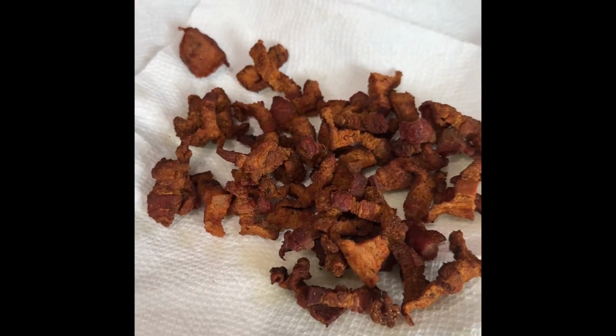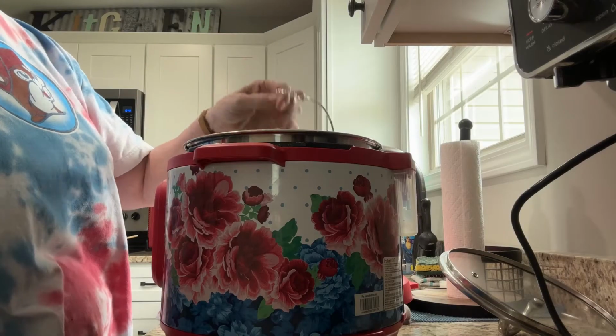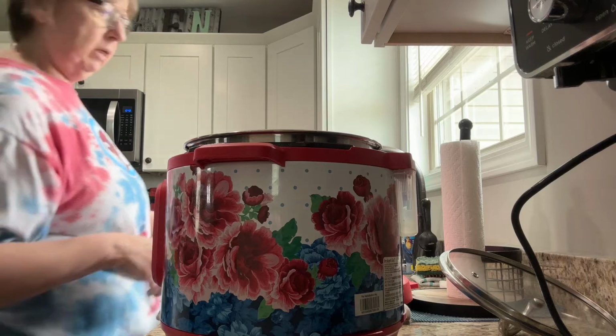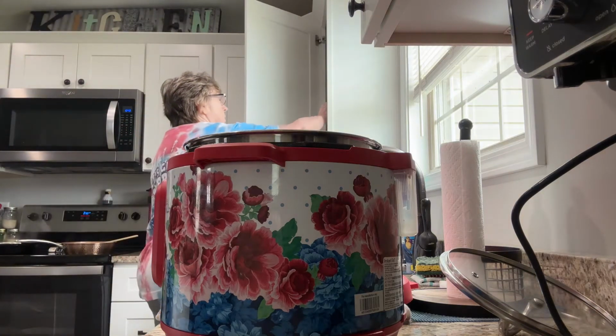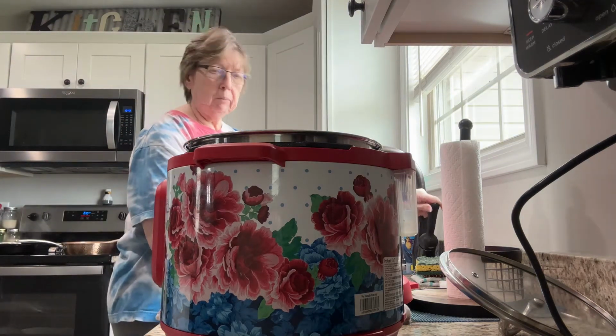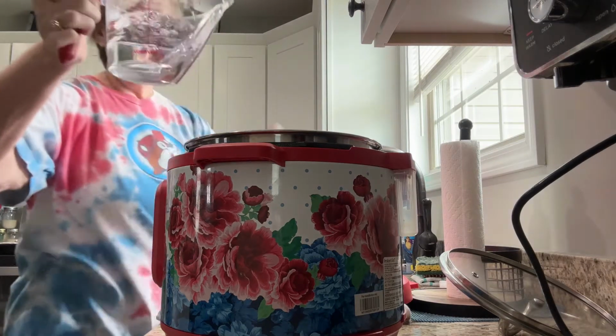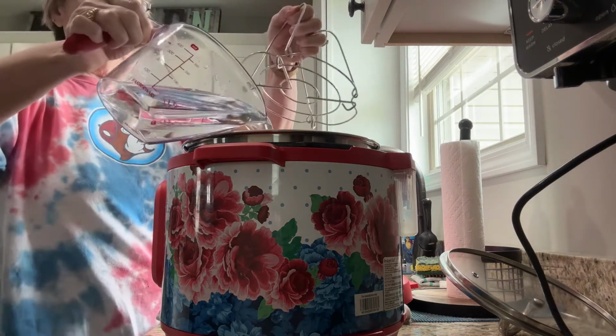Wow, it's so good. Now I'll put a dozen eggs in the Instant Pot. It's my favorite way of doing eggs. Put about a cup of water under the trivet that goes in.